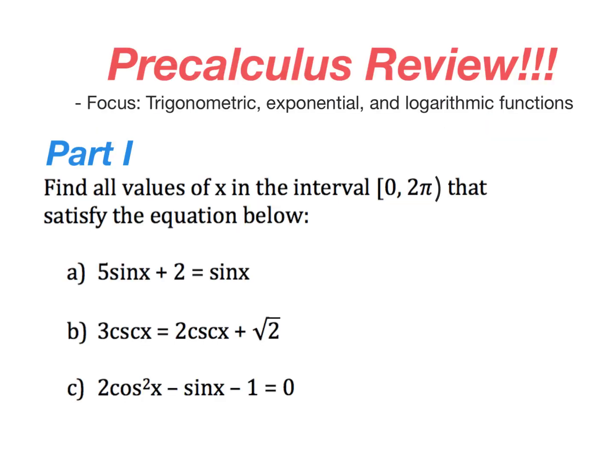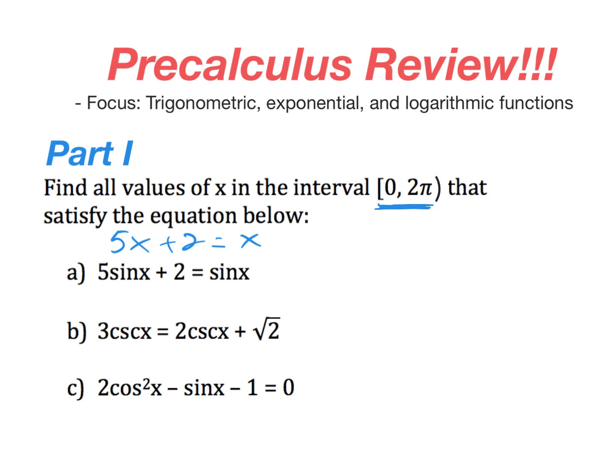Now the real important thing in calculus is just being able to solve various trig problems. So I know we spent a couple days in pre-calc doing this, but just refreshing your memory on how to solve in various cases. In the first couple ones, notice there's a single trig function left. The part up above says we need to solve all the values from 0 to 2 pi. And so that means just everywhere around the unit circle, I'm looking for my answers here. But first, you want to isolate the trig function by itself. If I just rewrote this and said 5x plus 2 equals x, to solve for x, you would want to get it by itself.